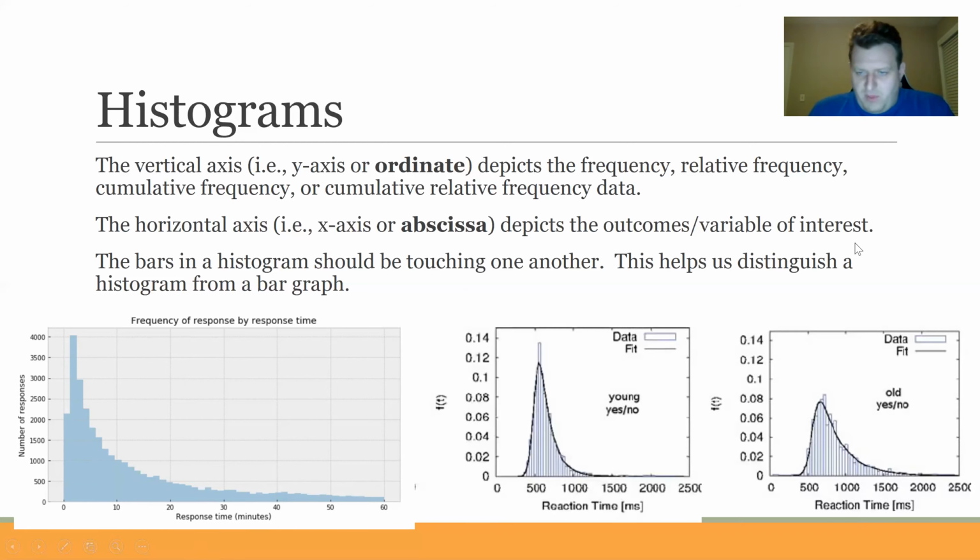Another good example where we're looking at distributions: this is relative frequency on the y-axis, and we have the difference between young adults and older adults, and this is reaction time to a lexical decision task. A lexical decision task is where I show you a string of letters, maybe M-O-N-K-E-Y, and you have to tell me as quickly as possible if that's a word.